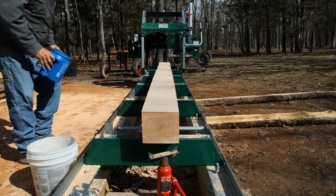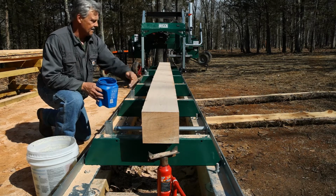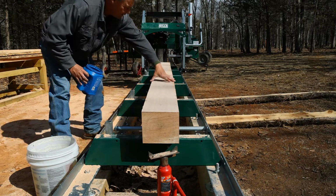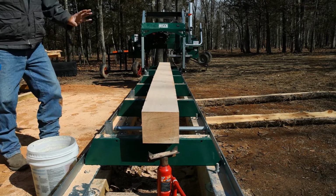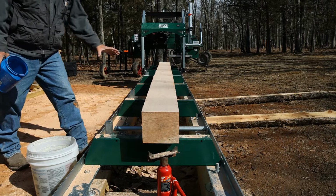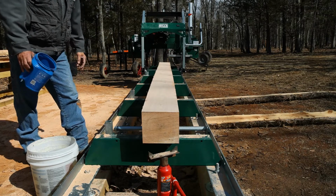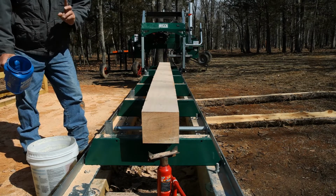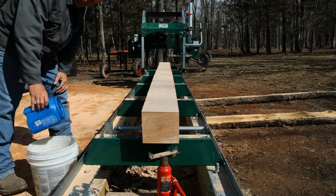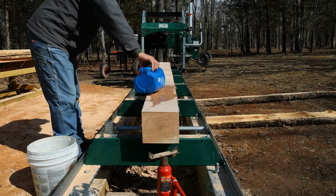All right, guys, I had to wait till the next day to come down here so we have good light to see this. Look how nice and square this thing milled up. And we're going to end up with 4 2x8s out of this. And we also ended up with 2 1x8s and 1 2x4 out of this. This is definitely something else.